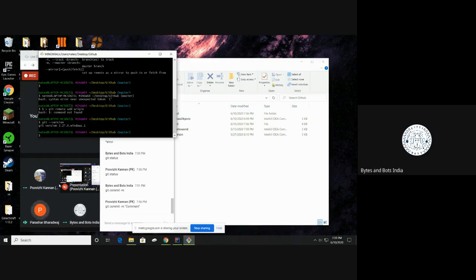Yeah, github.com. So in the code is it git push -u and then what's the code for it? Origin master. Git push -u origin master. Yeah, I did that, but it's not working. Did it open up a pop-up asking you to enter your email and password? Yeah, and I did that. Enter the right email and the right password for your GitHub account. If the password is not right, it will show you that authentication error.